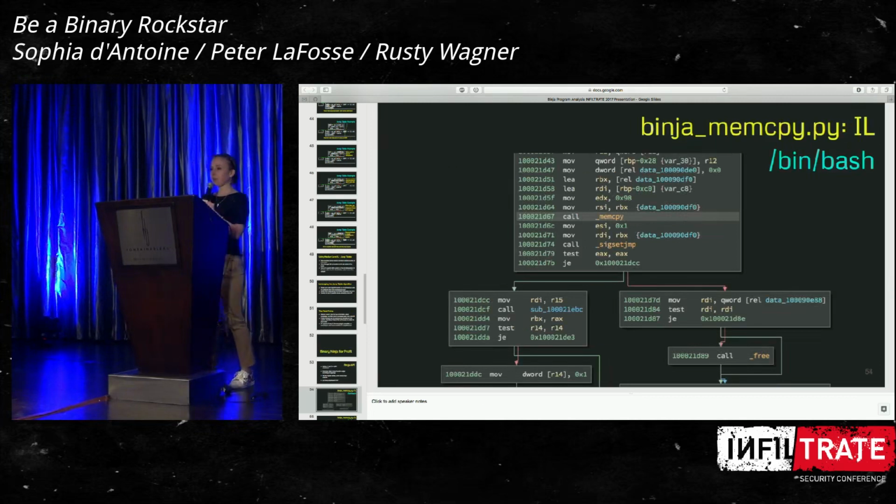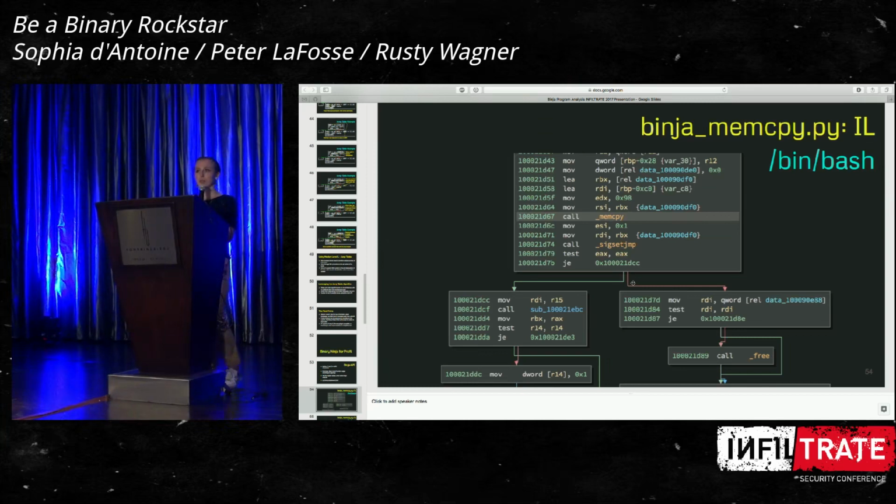All right, so at first when I was just using the API, getting used to the headless API, I wanted to write a simple tool that looked through a program and looked for certain properties that I was looking for. So in this case, I wanted to know where my data, so my input data, got written to the stack. Pretty simple. You can go through the program statically and figure it out. And this is just an example of what bin bash looks like in Binary Ninja.